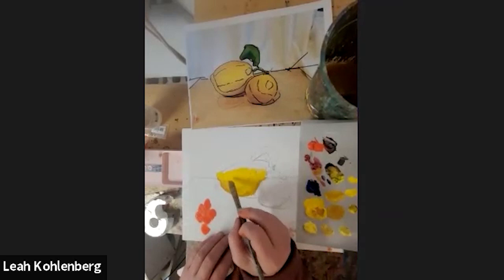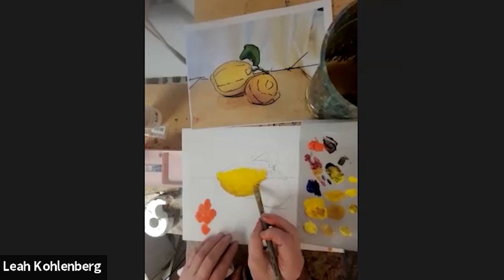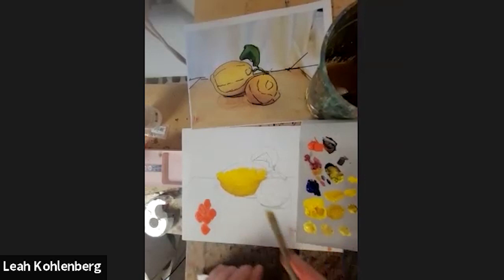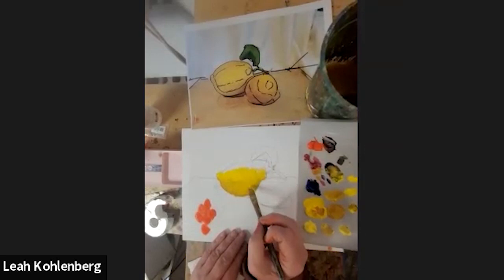So I want to maintain the light, medium, dark difference, but I want to push it back just a little bit. It's a little bit more subtle. Lemons are more subtle. So I'm dragging, and I might have to go back in a little bit, and see how I'm going back in with my medium. And I'm darkening it just a little bit, but I don't want it to be so dark as it was. And I want my edges to be soft.